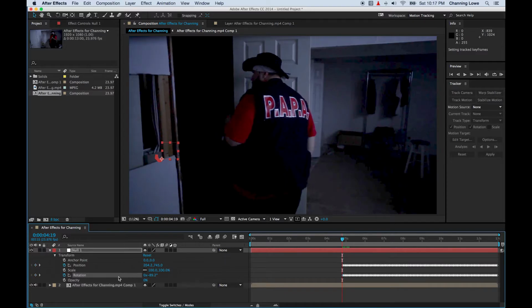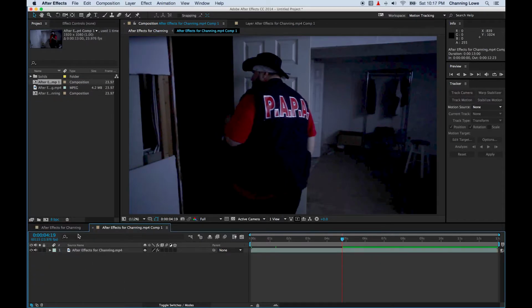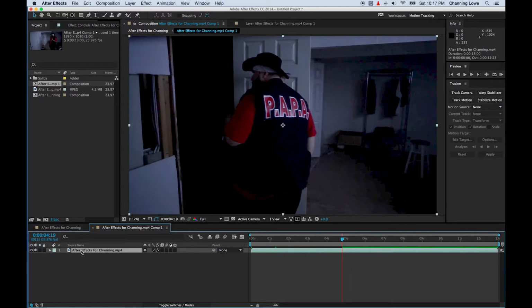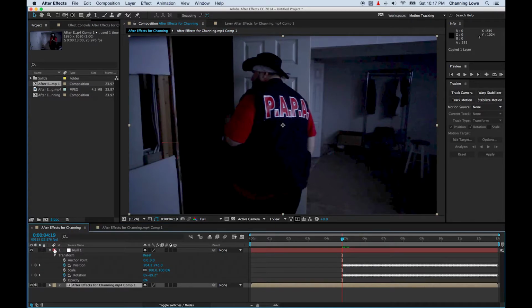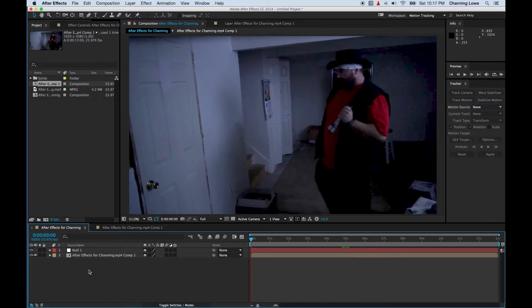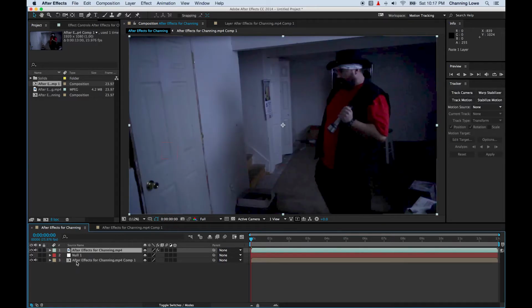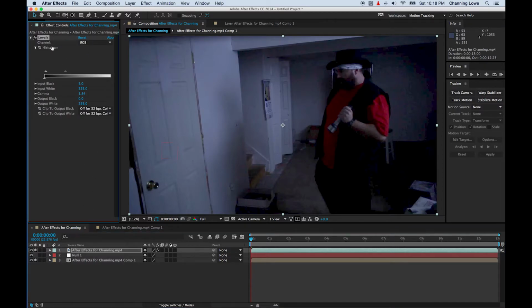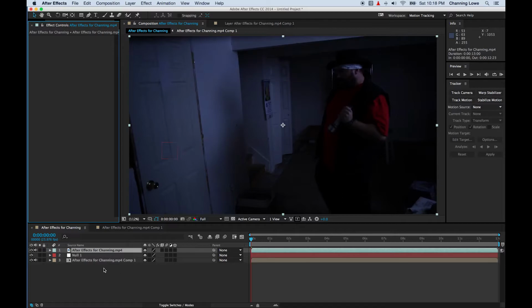So now I double click on that pre-comp. Here it is. I'm going to select that clip, copy, go back to After Effects, or go back to the original comp, hit home to go to the beginning, and paste my clip in there. There's my clip. I used that one for tracking reference; I'm going to use this one. I'm going to delete that effect off of it because I want to get it back to normal. So I'm going to go to levels and delete. I used that brightened level for the information to create the null, because the brighter, higher contrast was able to track better. So now here's the clip.